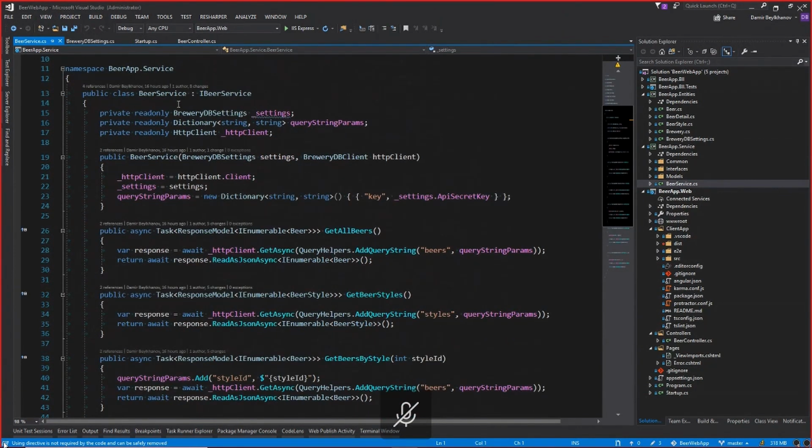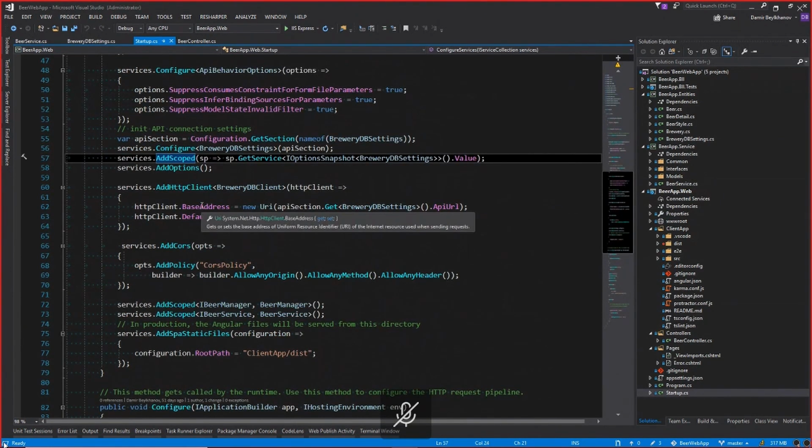It's my beer service, where I'm trying to get access to the BreweryDB API, and here I have injected my BreweryDB settings via the constructor, and now I can get access to the settings anywhere, and I'm using it here to get access to the API secret key. Okay, now let's talk a bit about HttpClient.